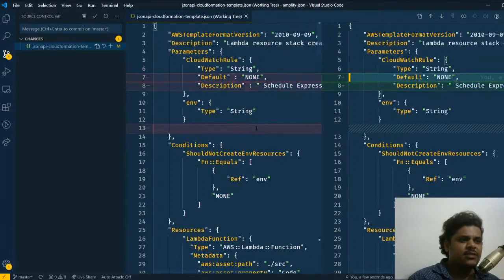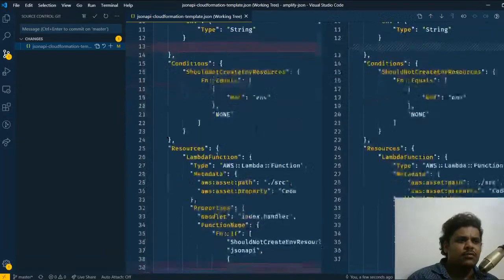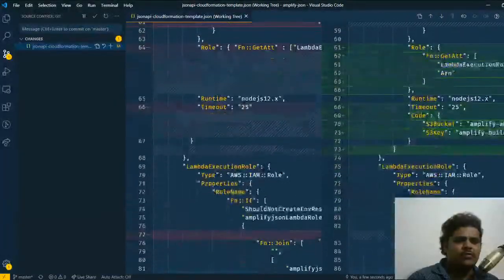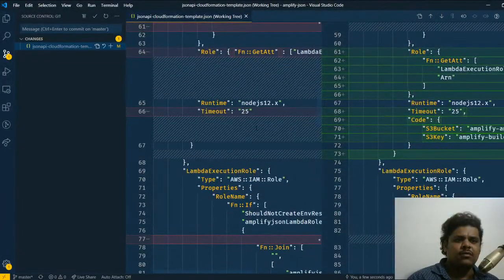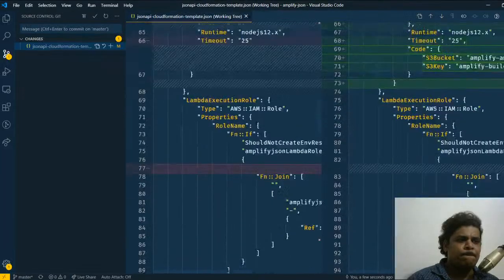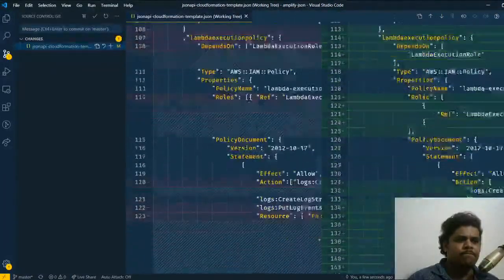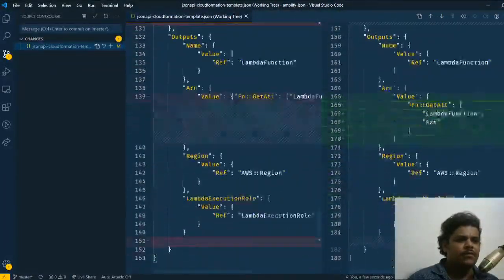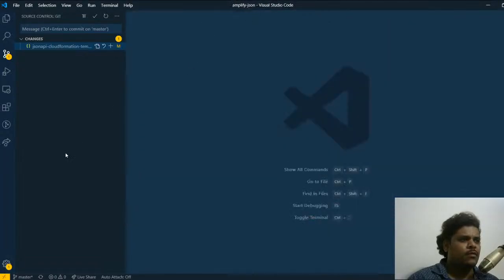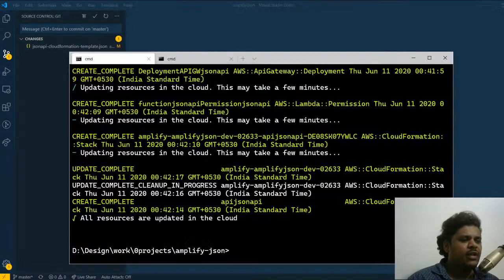Just let me check. Maybe I also need to pull this because we did some server side changes.